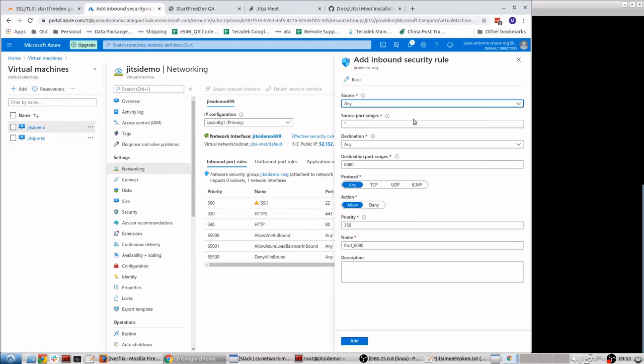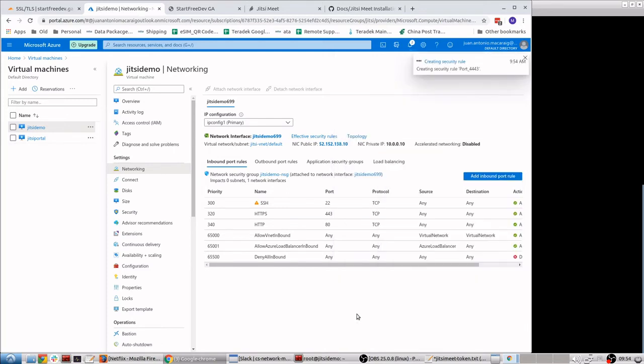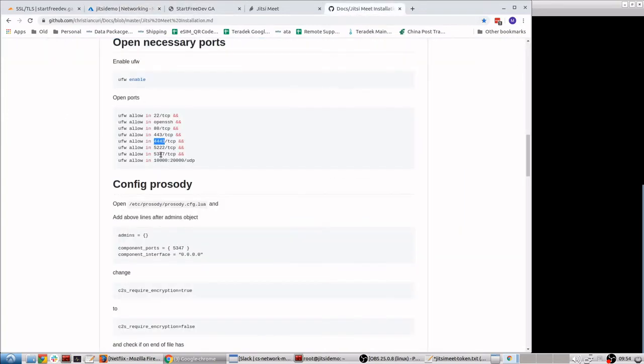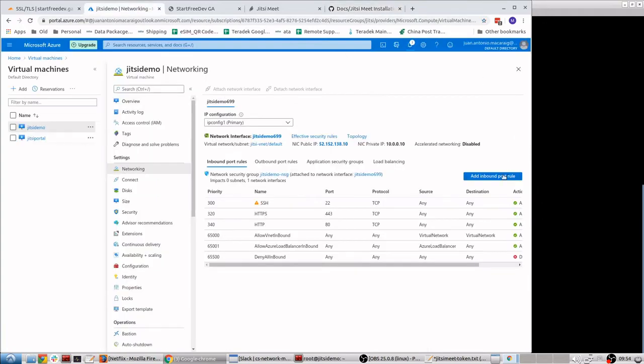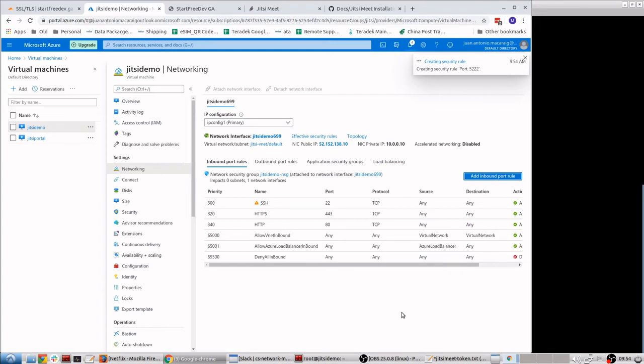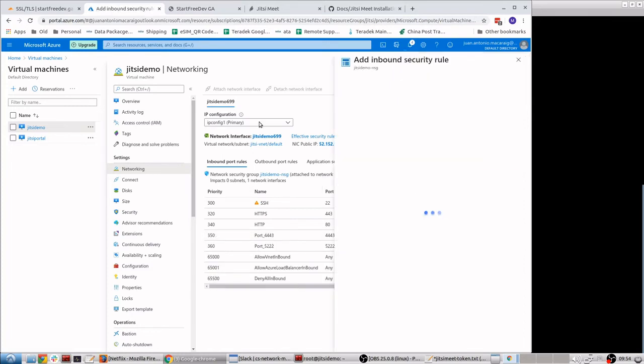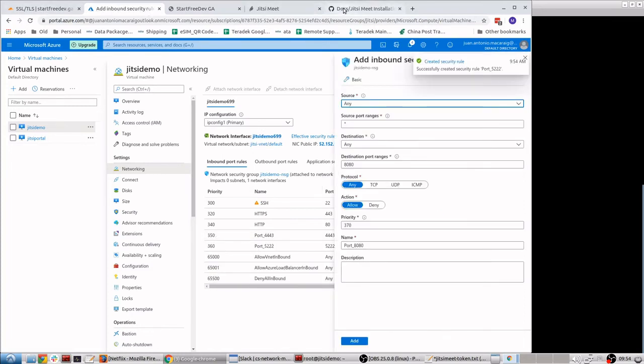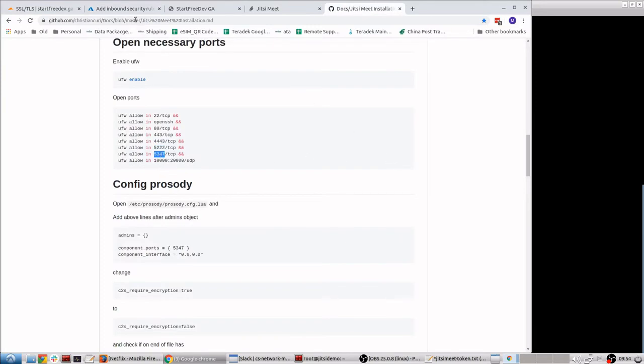4443 inbound TCP. Alright, the next is 5222, TCP as well. Next is 5347.